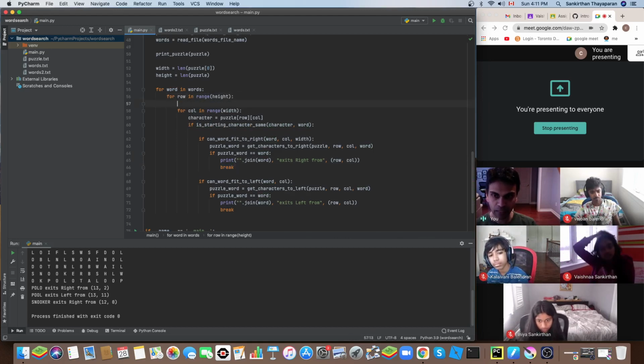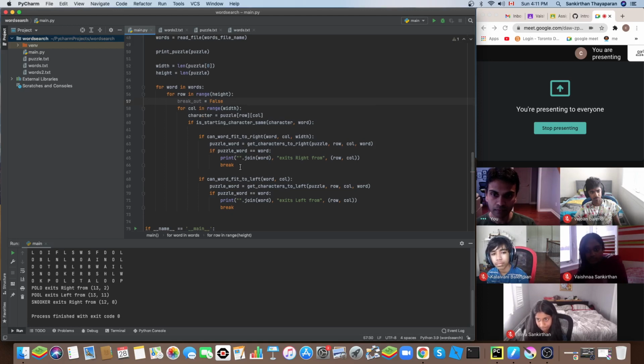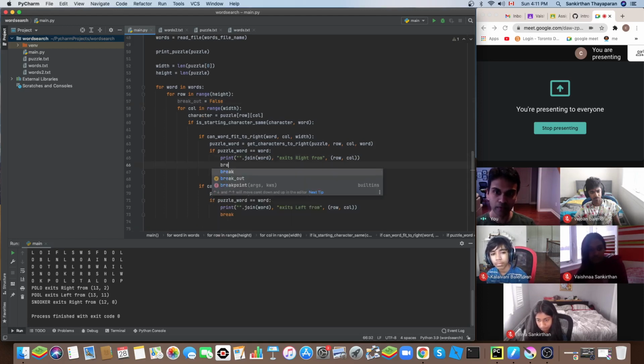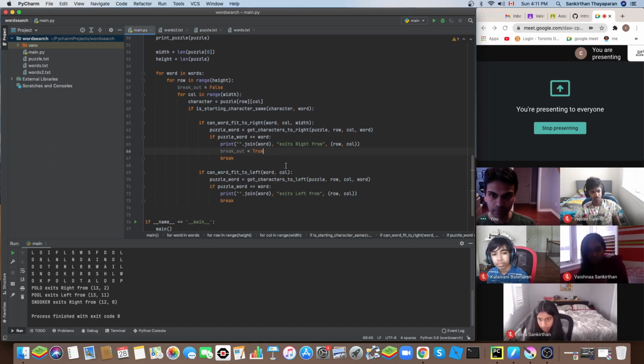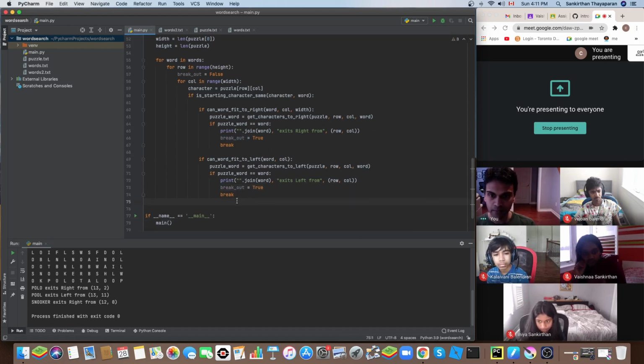So I will just have something here, say breakout equal to false, and I'll just set the breakout. Okay, I'm just breaking it out. So then I can check at the end of this loop here, right?